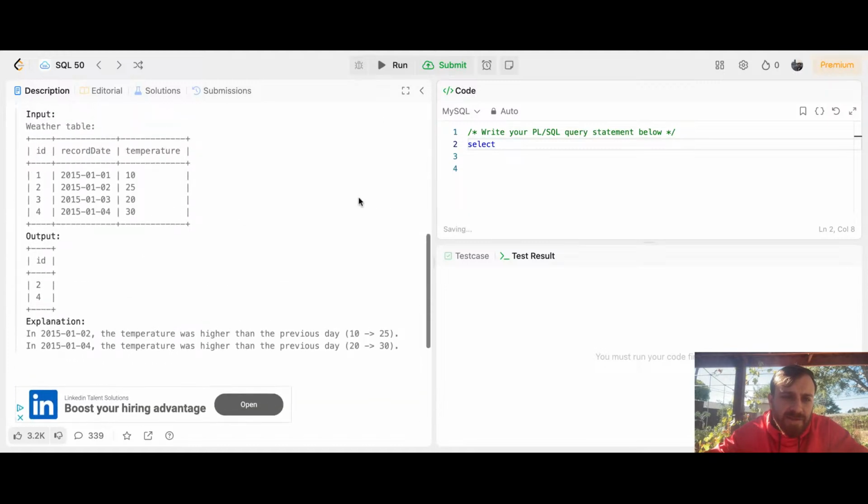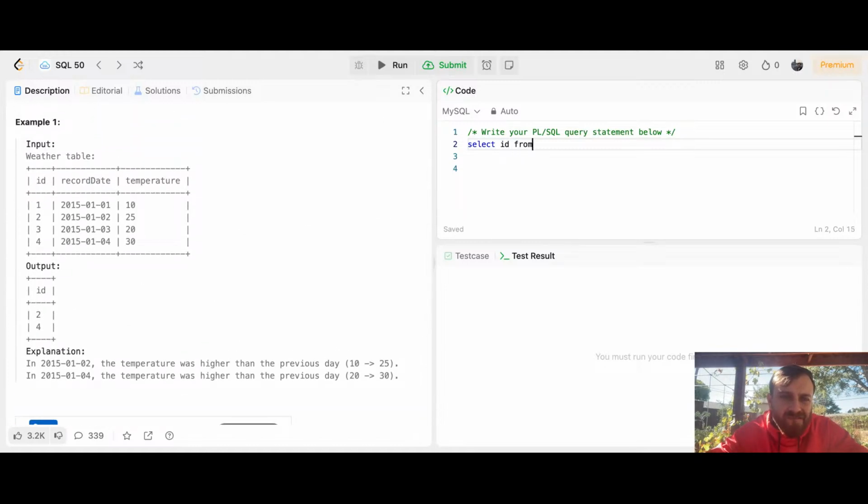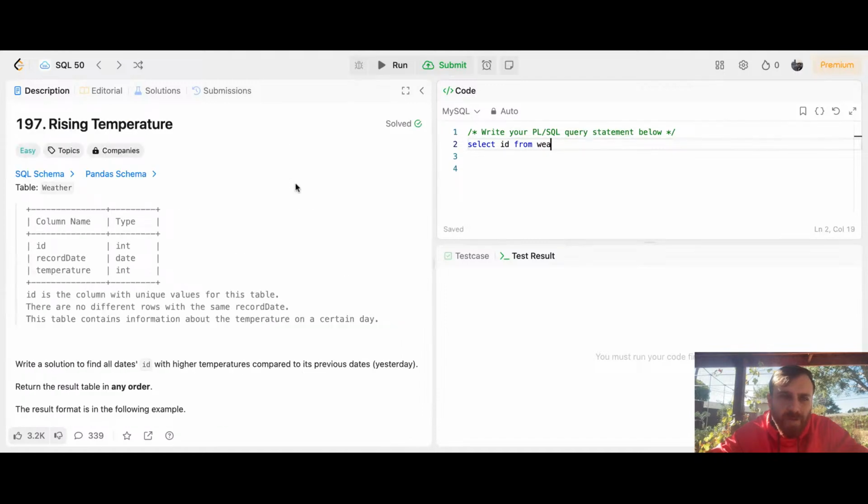Select ID from weather T1 left join weather T2 on. Here's the critical part. So I want to compare it with the previous day of the same table that has the same data, but 1 day earlier, which is the critical thing. 1 day earlier.